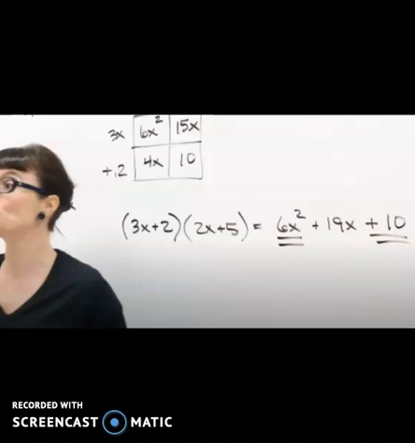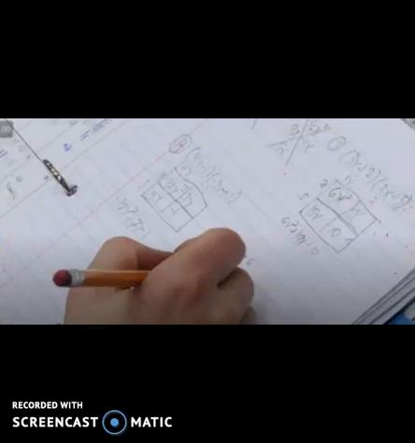An example is on the board, as there are 2 expressions, and the students distributed with the help of the teacher and made it equivalent to 6x to the 2nd power plus 19x plus 10. The students then went through multiple practice problems to fully get the concepts of these content standards.